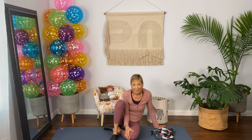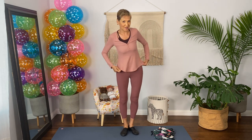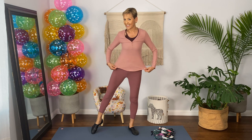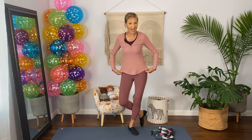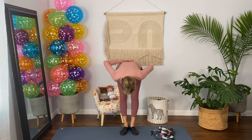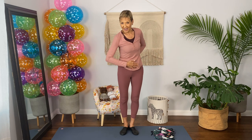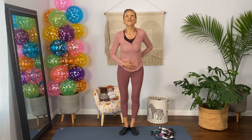And now it's time to get up and take our bows and thank our bodies for another wonderful class. So if you're ready, girls, do you remember we hold on to our shirts, our skirts, or our dresses, and we point to the side and bring our leg back behind us, and we do a curtsy bow. And boys, put one hand on your tummy, one hand on your lower back, and you're going to take a bow. Then, when we switch sides, you're gonna switch hands. And now, this hand comes to the front, and the other hand goes to the back. So if we're ready, shall we all do it together?